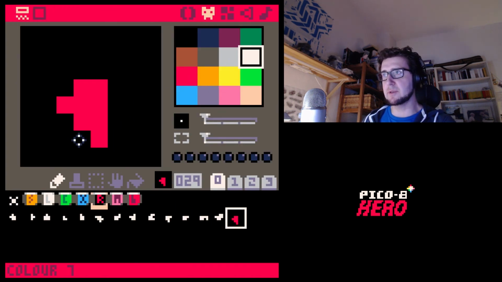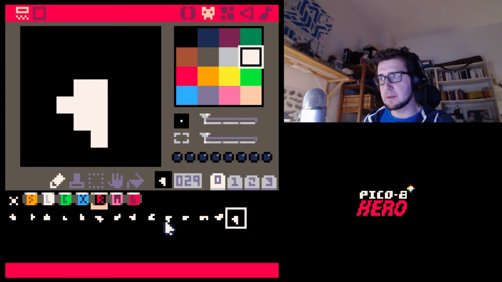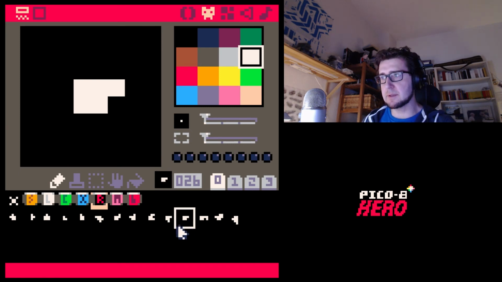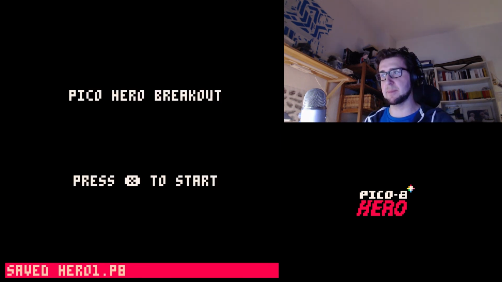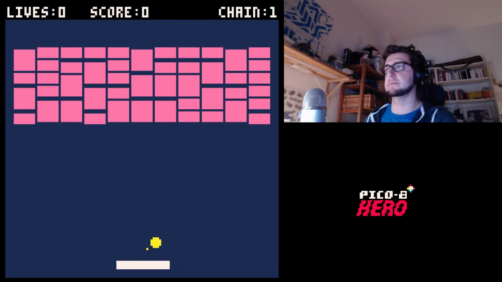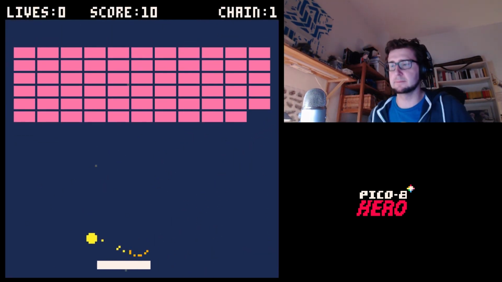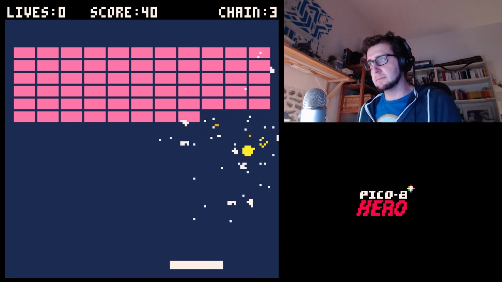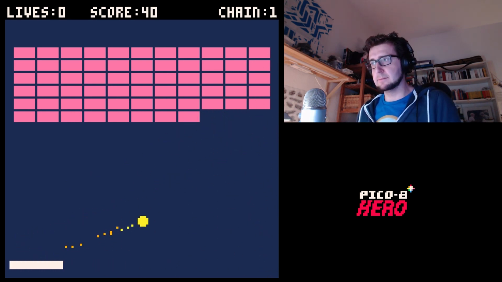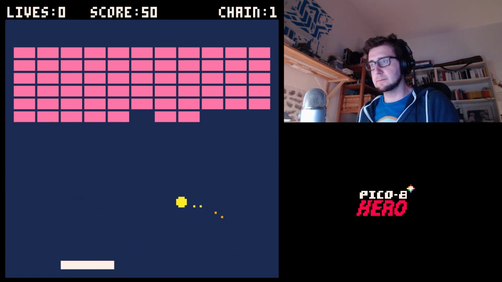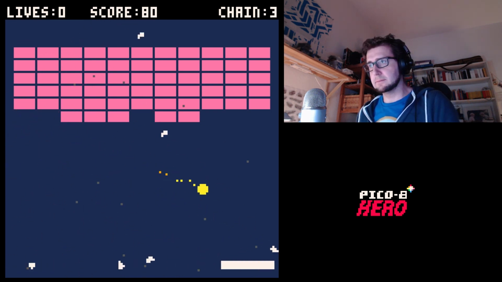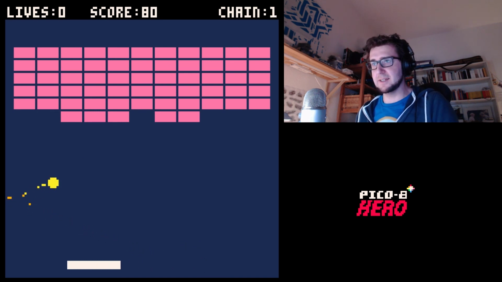I'm gonna remove the red one, and one of the particles, this one looks too similar to another one, and one of them I'm gonna make actually really big. Sometimes I want a really big particle. This is good.